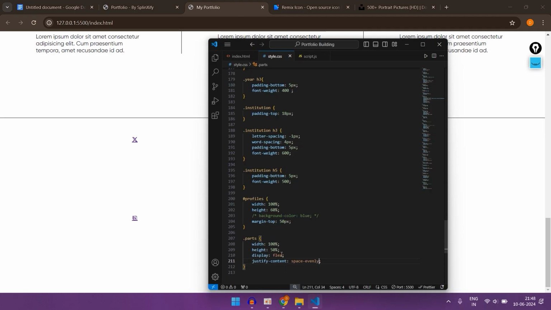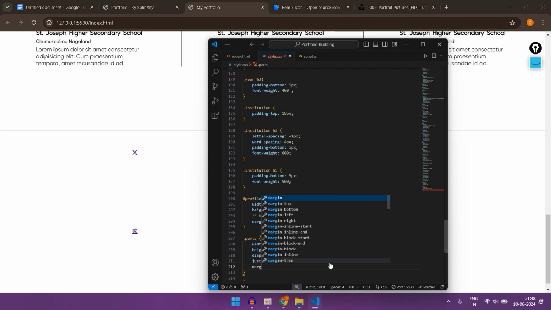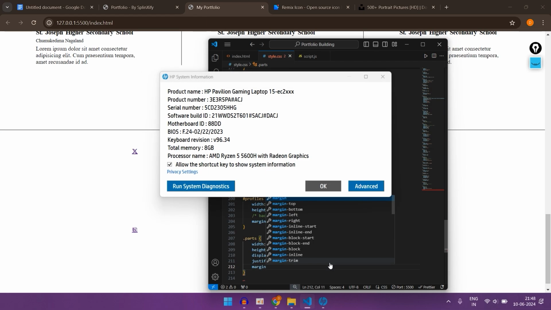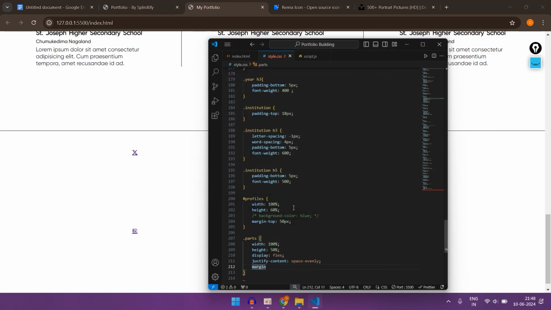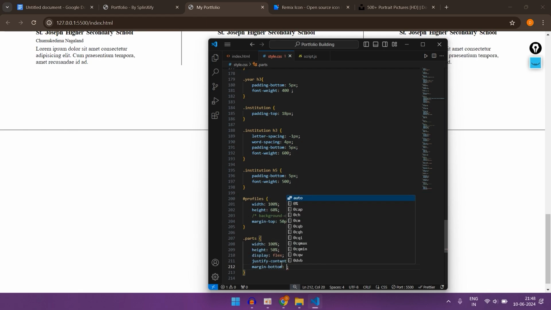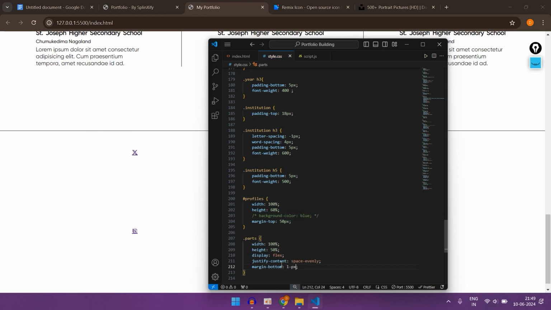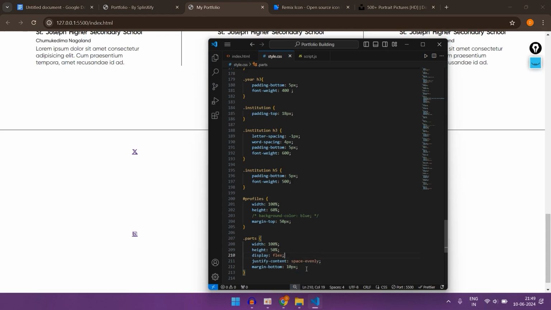Now we can give a margin. Let's add space at the bottom. Margin bottom, and then we can go for 10 pixels, and then let's give overflow hidden.